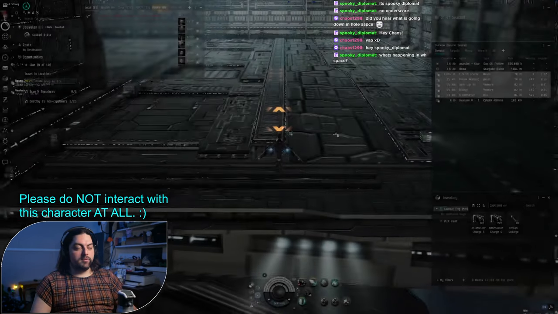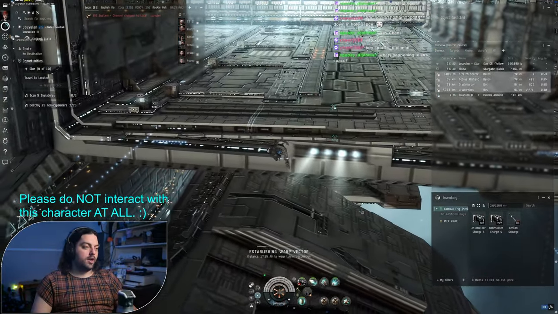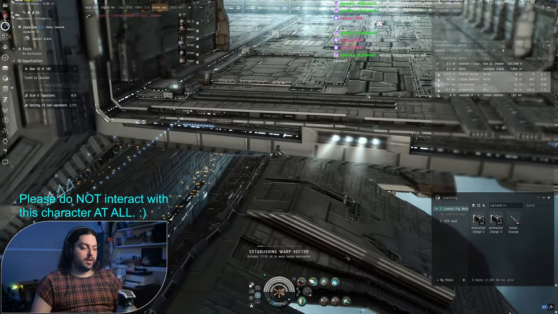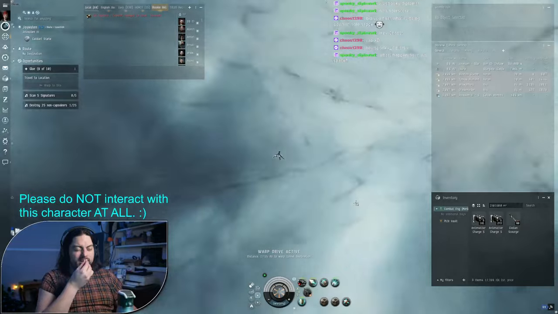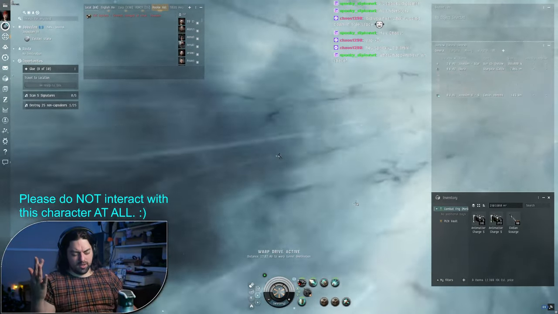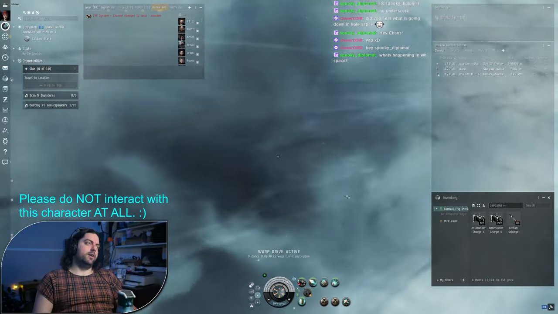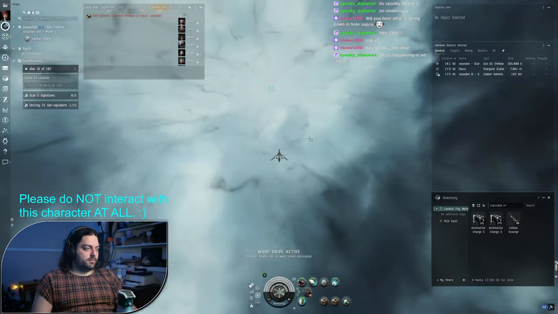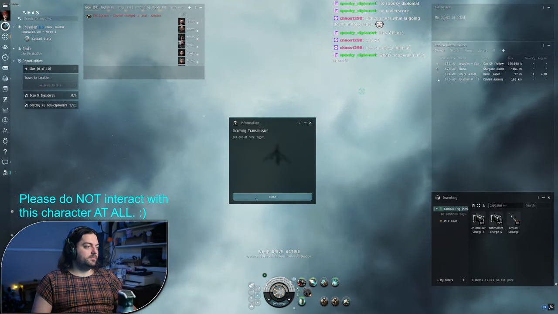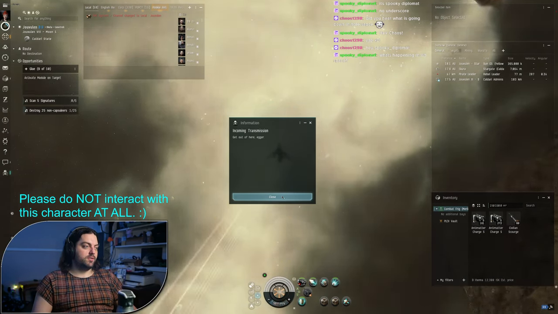So a stasis webifier is a module. You click it when you're in range, and it will slow the target down by usually a little over half. Depends on what module you have specifically, but it's like 50% to, I think, 65 is the max. And then you can overheat it, but don't worry about that until we talk about overheating. Or you can get bonuses to its range and strength, but don't worry about that. Those are on different ships.